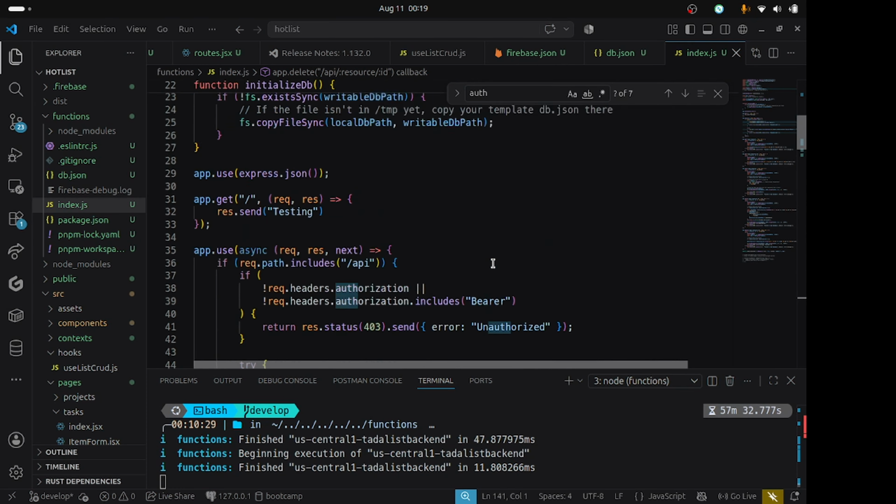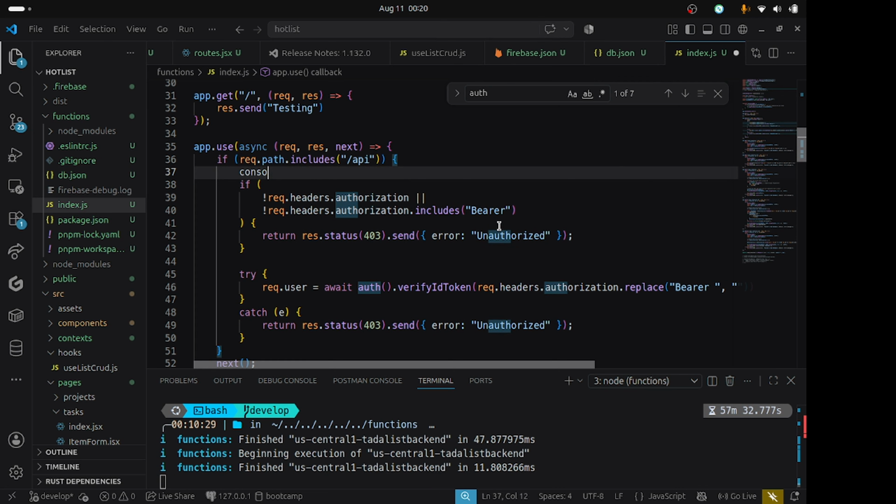Because it's going through this middleware. So we can try and log this authentication to angalia what does it contain. Console.log that.